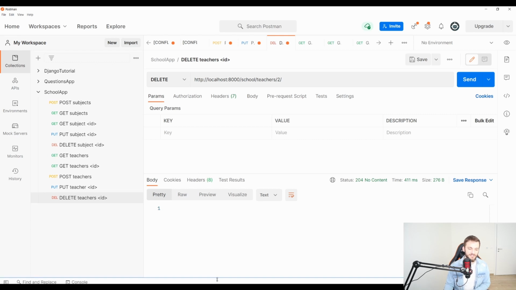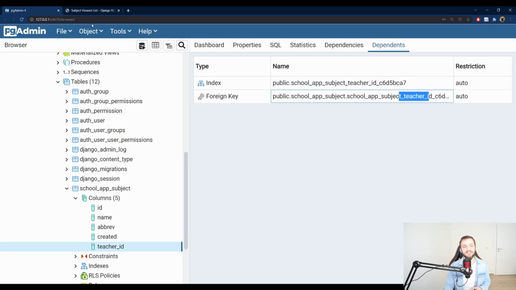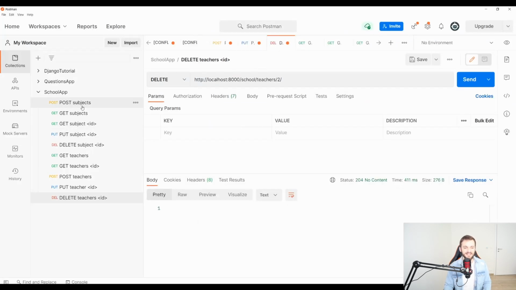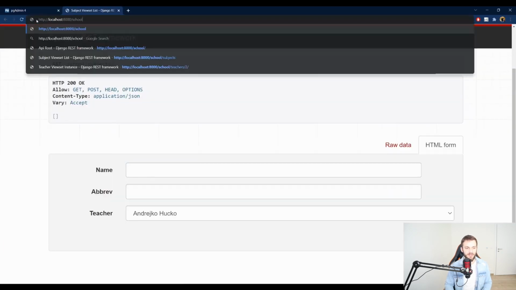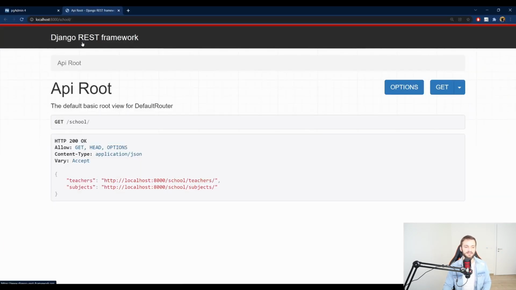But the one last thing which I would like to show in today's video is that GUI which we were talking about. So how do you access this GUI? You can access it through a URL, localhost, HTTP, right? /school. Why school? Because that's the application which we are using. So if I go to localhost in a new window and run this, I will be greeted with this beautiful GUI.